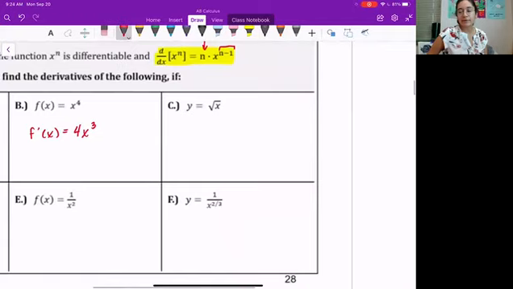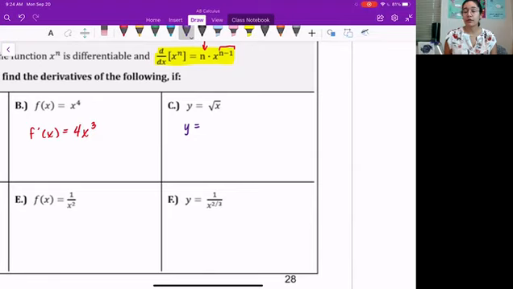Okay, now sometimes, like I was saying earlier, here on part C, I'm not seeing an exponent. This is the power rule. I can only do this when I'm seeing a power, an exponent. So sometimes I'm going to have to rewrite my function so that it has an exponent. This is where notation comes in, and it's very important. If the function was y and I'm just rewriting it, I'm not deriving yet, I want to continue to just say y equals. This is still the same original function. This is not the derivative.